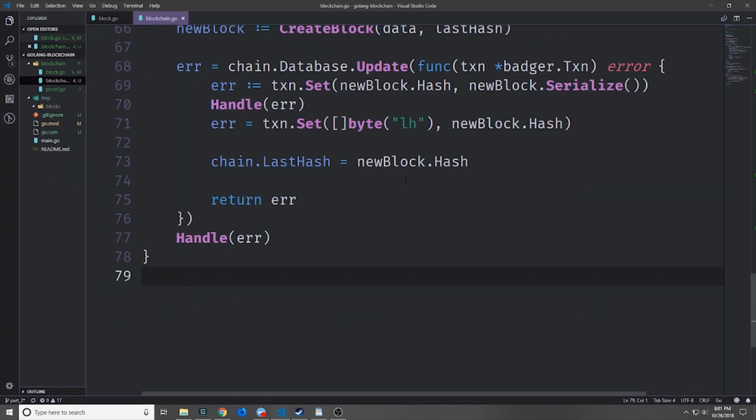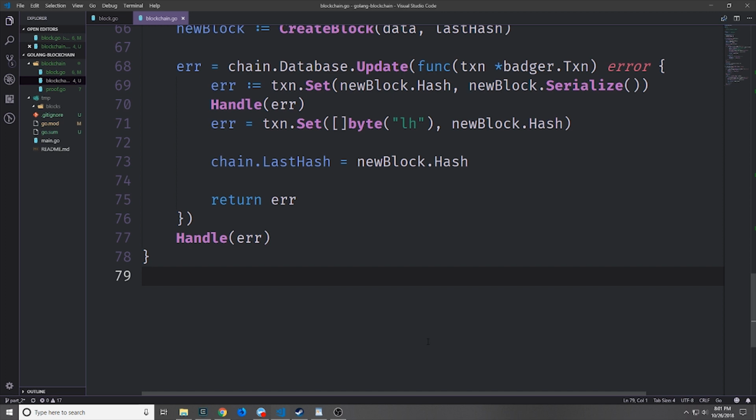So this is cool and all, and we've successfully created a layer of persistence for our blockchain. However, we've lost the ability to go through our blockchain and print it out like we had it before. So before, when we ran our application, it would run the proof of work algorithm, print out all of the hashes, and then it would run back through all of the blocks and show us the blocks, the data, the last hash, and all that other stuff.